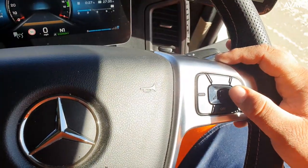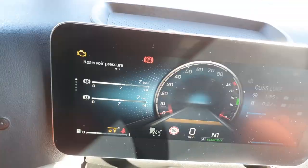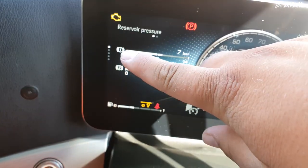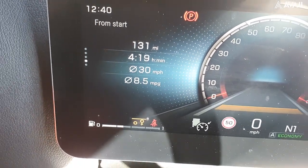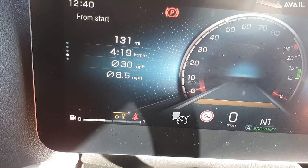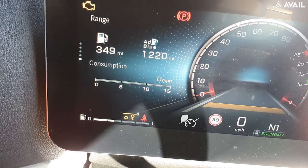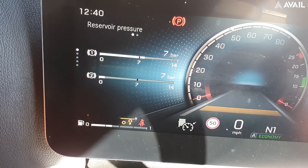Using the touchpad on the right-hand side, we've got loads of different sub-menus. I'm swiping left and the menu on the left here is slightly highlighted; swipe right and it highlights the middle; swipe right again and it highlights the right-hand side. Starting with the left-hand side: once you're on this page you can go up and down through all the menus. This is my miles per gallon for today — so far I've done 131 miles, four hours 20 minutes of driving, averaging 30 miles per hour and averaging 8.5 miles per gallon. Press okay and you can look at the rest of the week: I'm averaging 9.4 for the week, which for me is good. If you press the middle button and it has any more sub-menus, it will go into more detail. There's our reservoir pressure — that's the left-hand side.